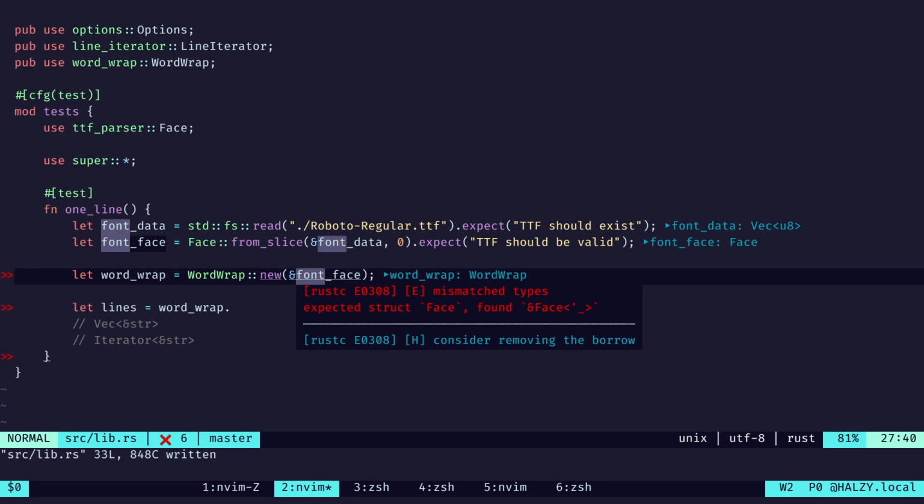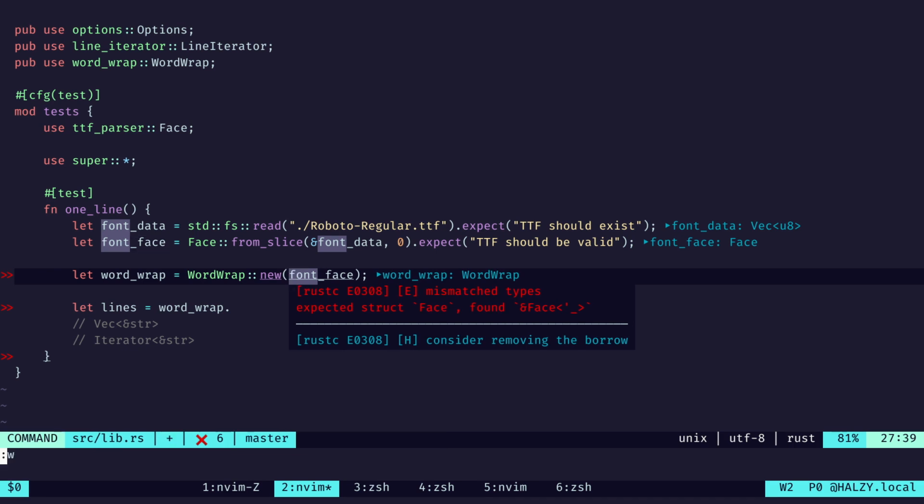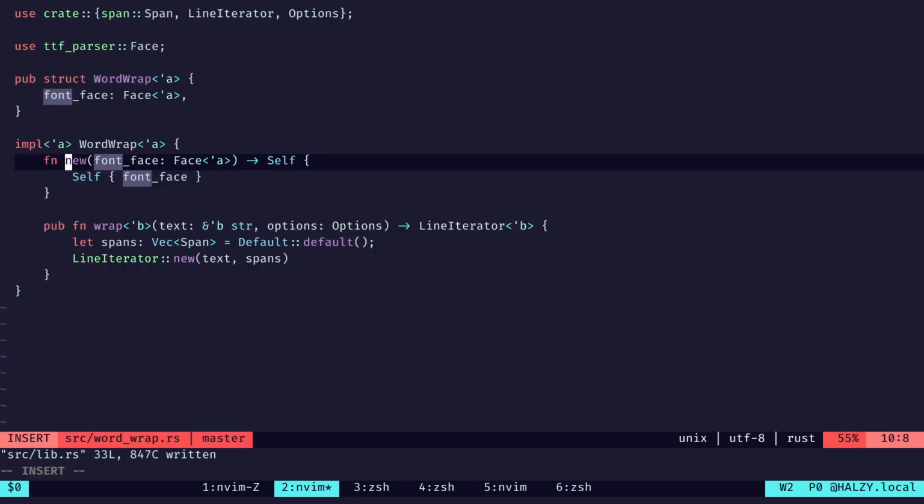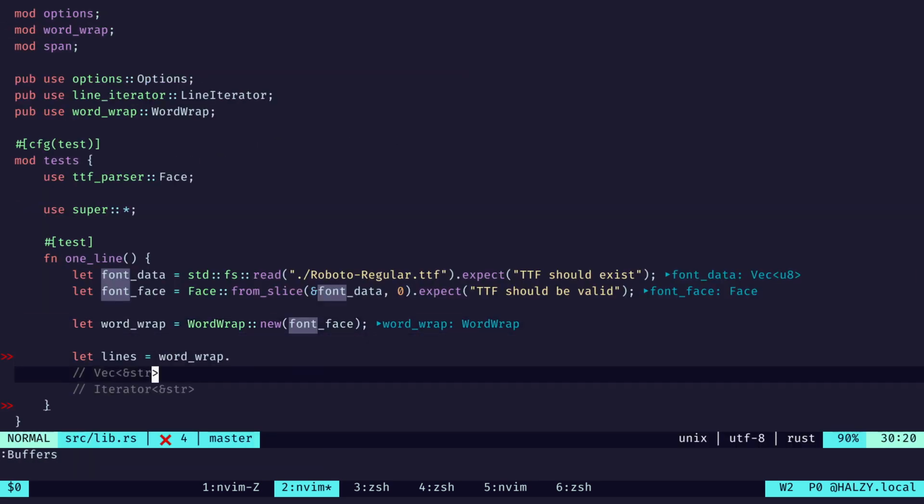I wonder, should font face actually be part of the options? I don't think so. I think it's more required. Let's make sure that's there. That's public. Okay, come on back.